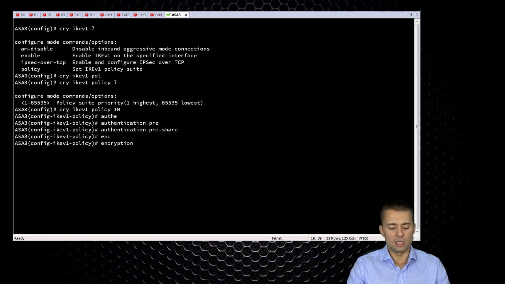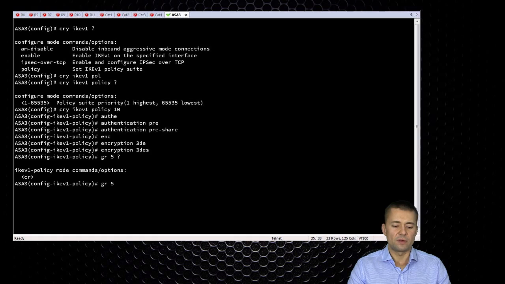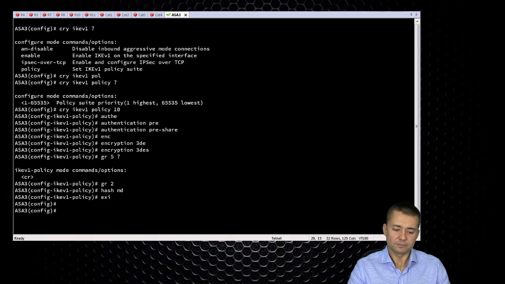And if you go for triple DES encryption, which is what I will do, you will not be able to successfully negotiate a tunnel when you specify group number 5 for Diffie-Hellman. So we need to go for group number 2. That's the one that is supported with triple DES for encryption. Then let's go MD5 for hashing.